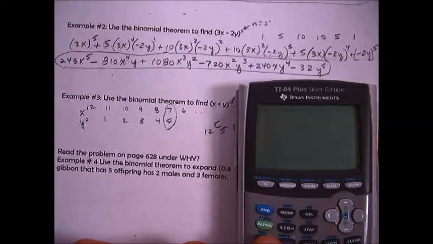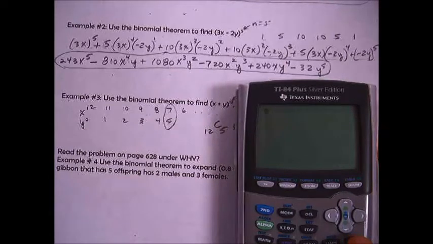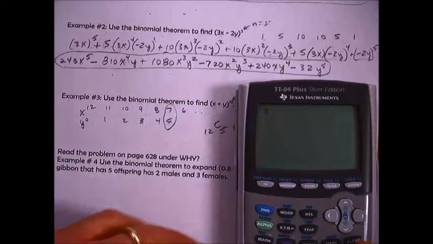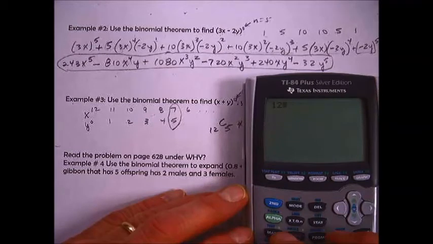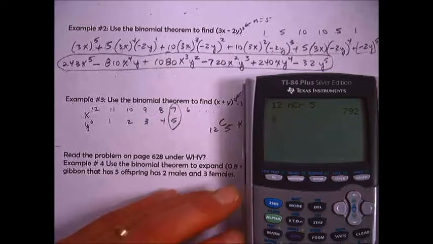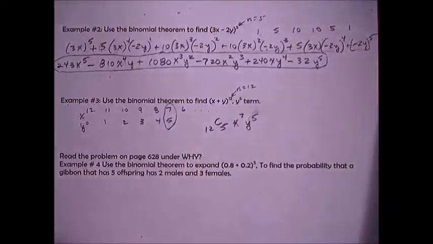Okay, let's do this again. I go to Math, and then Probability, arrow over to Probability, and then go to number 3, oh, I forgot. This is different than the Inspire. On the Inspire, you put in nCr first, then you put in your n and your r. With this one, you put in the n first, which is 12, and then you go to Math, Probability, number 3, nCr, and then you push 5 like that, and you push enter, and you get 792. So this works pretty well with these calculators.